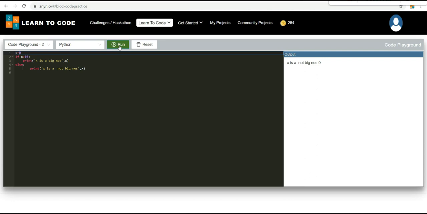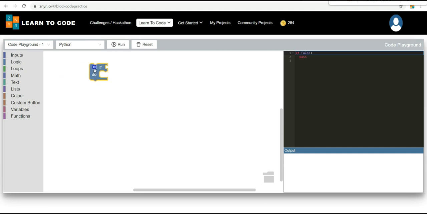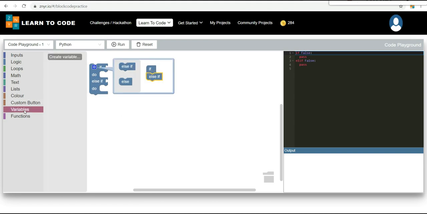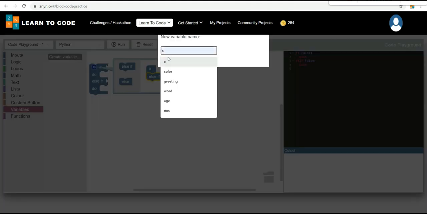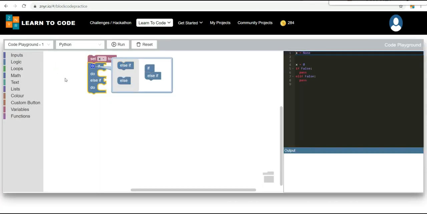Similarly, I'm going to try the block-based if else statement in code playground 1. Yes, I'm choosing this if option. Here I'm trying to place the if else over here. So initially I need to create a variable. So I'm just creating this variable x, and I'm setting the value to 200 now.